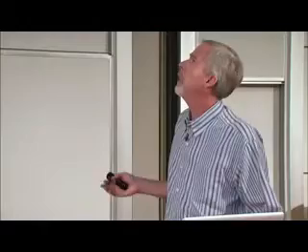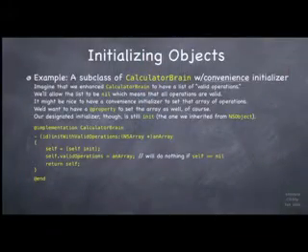All right, so here's another example. This is a subclass of calculator brain where it has a convenience initializer. This is not a new designated initializer. Calculator brain's designated initializer in this case is still init. So I've come up with this idea, what if we wanted to have our calculator brain be able to have an array of valid operations? Probably it should be a set, but let's say an array of valid operations. And so we want to have an initializer that says initialize with valid operations. But we're going to define our semantics that if they don't provide any valid operations, then we'll just assume all operations are valid. So that makes this a convenience initializer.